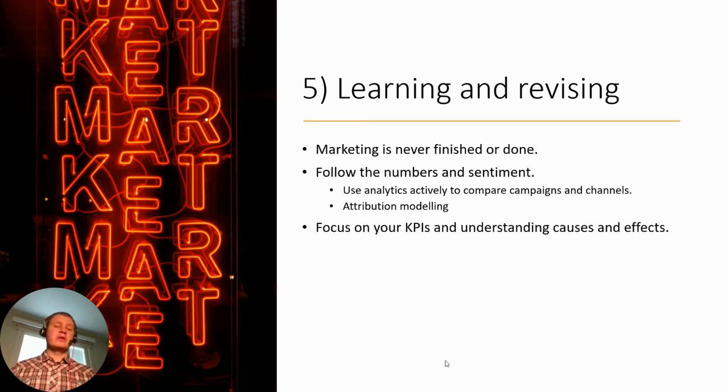Then we go into very advanced attribution modeling techniques that state the role of different channels in generating sales for your business. When you start looking into this topic, then you're already quite advanced in digital marketing. But the key thing is to focus on your KPIs. Why are you doing marketing, and understanding the causes and effects of your marketing actions and the reactions in the marketplace.